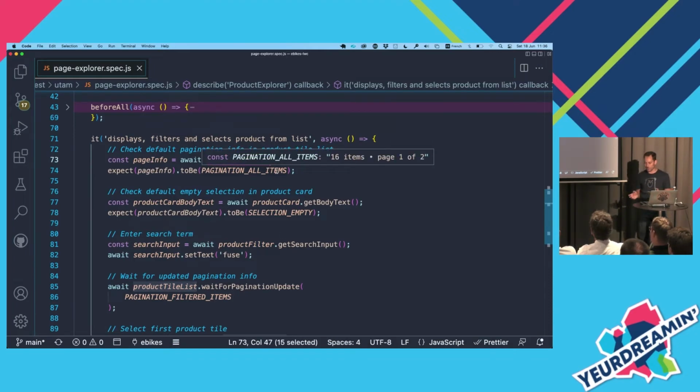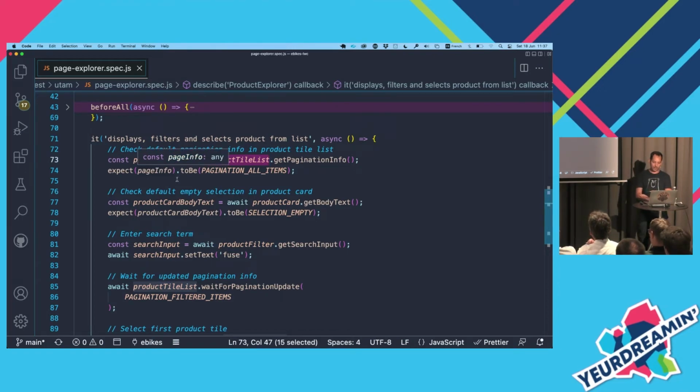So I'm running in a test context, so I already know how many records there are in my environment. Obviously, for a more complex environment, you could have regular expressions making sure that the labels are correct. But in my case, I know already at first how many items are displayed by default. So by calling product tile list.get pagination info, it called my page object that was compiled, looked at the CSS reference, and extracted the text bit from the paginator. So that's the first thing we do.